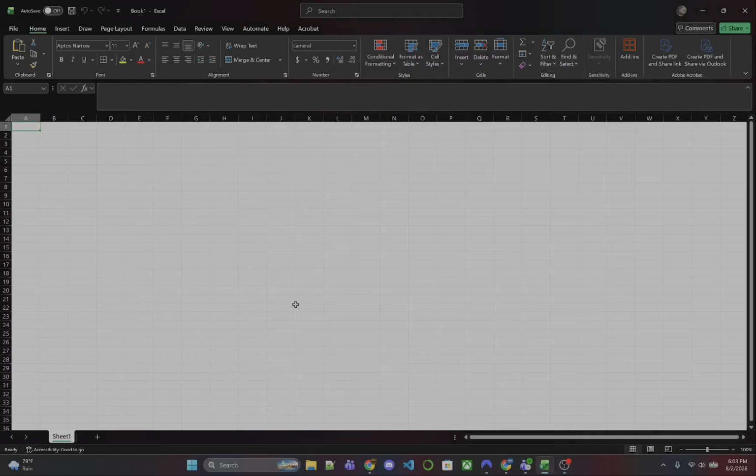Howdy, folks. Before we get into the nitty-gritty of Excel, I want to show the basics just in case anyone's not familiar with the actual software itself. As soon as you open Excel, it should look something like this. Everything in the main layout is going to look like a series of columns and a series of rows that you can manipulate. This itself is called a worksheet.